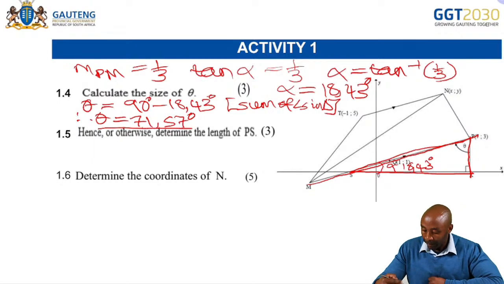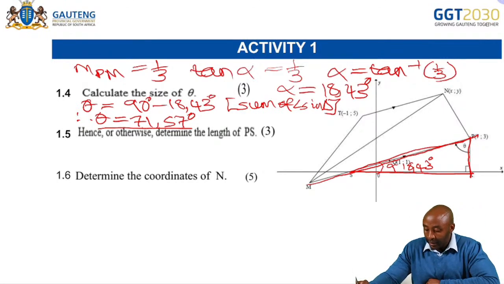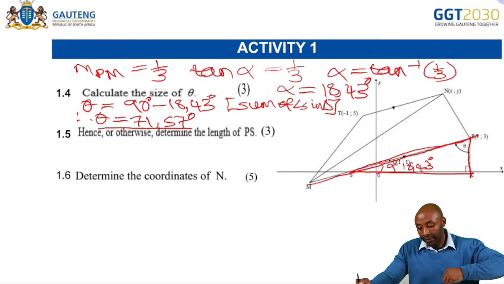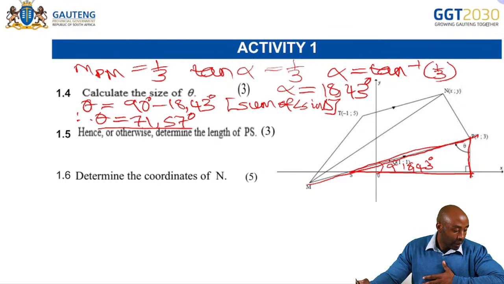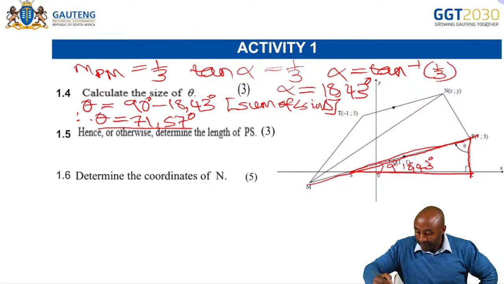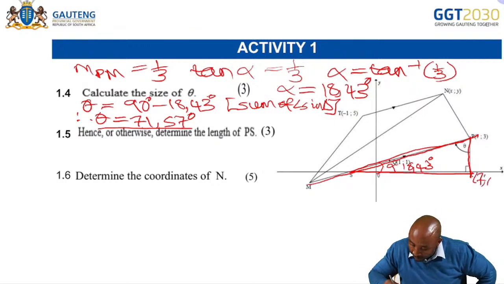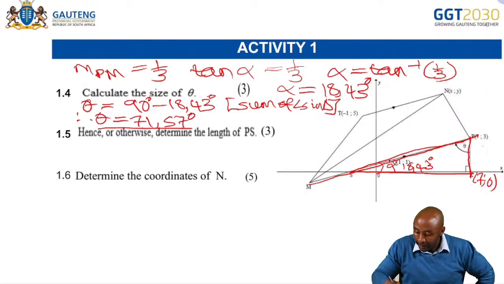So scaffolding, remember what we used above, we can use it in the next question. It says, hence or otherwise determine the length of PS. Hence or otherwise. Hence is a connecting word in English. It means from what we have discovered above, we can use to help us get the length of PS. So to get the length of PS, I indicated we have a right-angled triangle there. We need to find the length of PS. And looking at my diagram, because my K has coordinates 7 and 0, I'm able to find the distance PK, and I'll get it as 3 units.